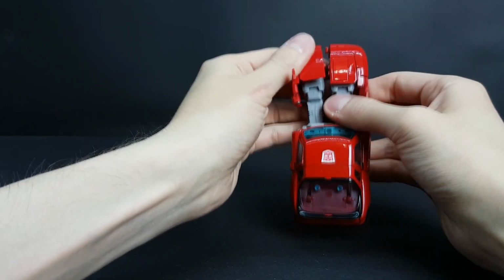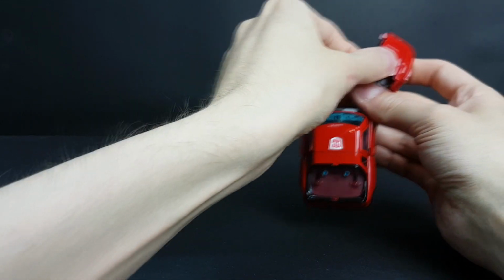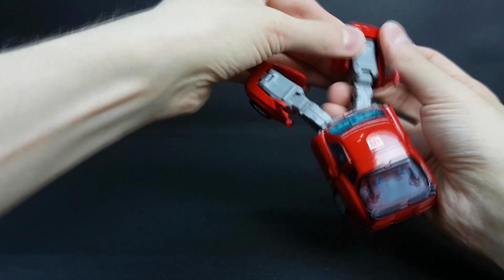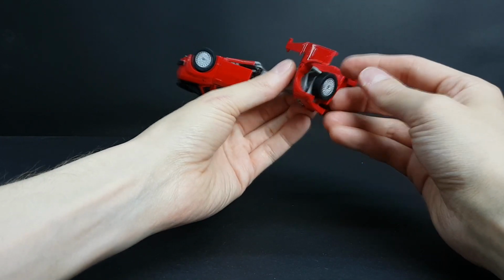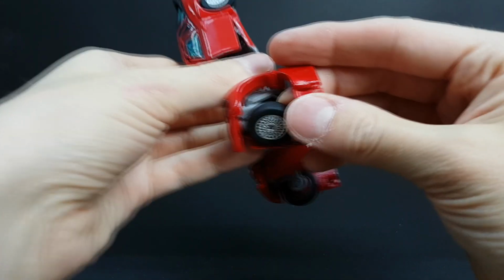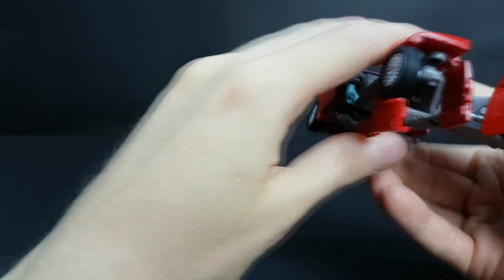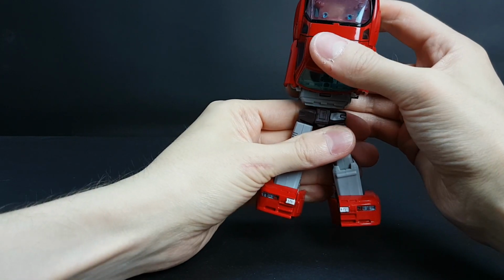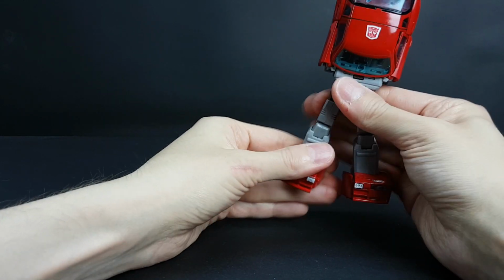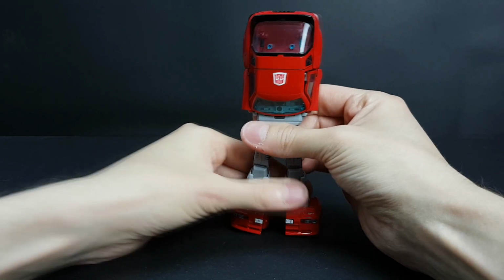And this is a part that took me a long time to figure out from the instructions. This thing moves here like this, so it's interesting, and this allows you to move the whole foot down. Now this wheel moves down, this small thing here tucks in, and when you're moving it down it snaps in here. And you can just move this down, so the leg compacts extremely in this figure. I actually like the big feet on minibots, so it's not a plus for me, actually they could have been bigger, but I know for some people it's important that the feet are not that big, so here you go, they are not that big.